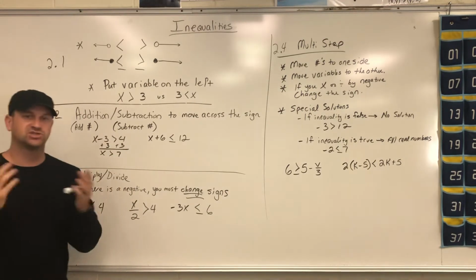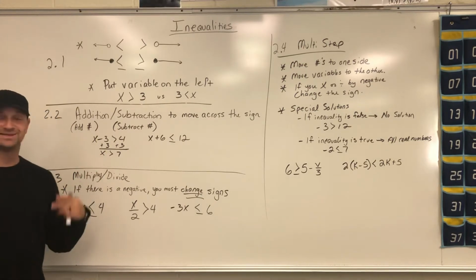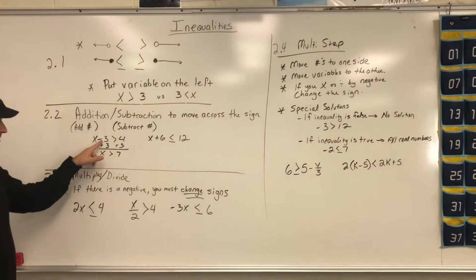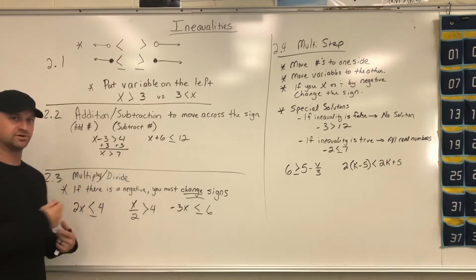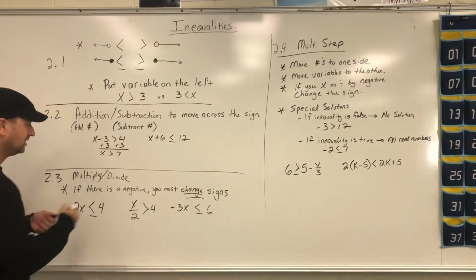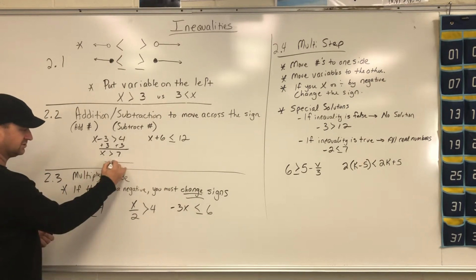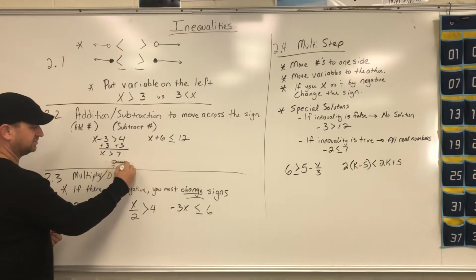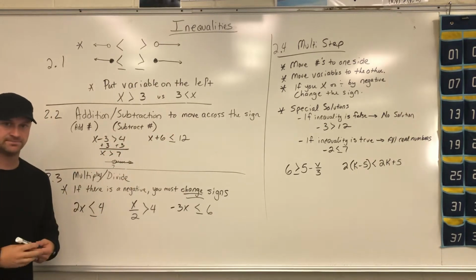Now let's check our answer to make sure this is right. Pick an x greater than 7. Let's say 10. 10 minus 3 is 7, which is greater than 4, and that makes the solution true. Now when we graph this, 7 would be here, the circle would be open, and we would shade to the right because the arrow is pointing to the right.